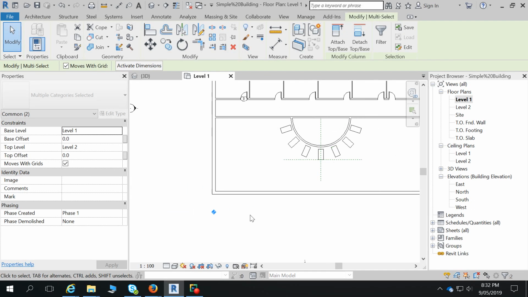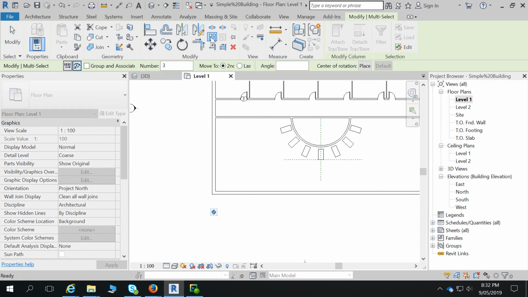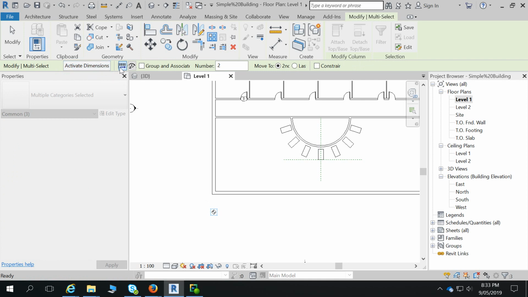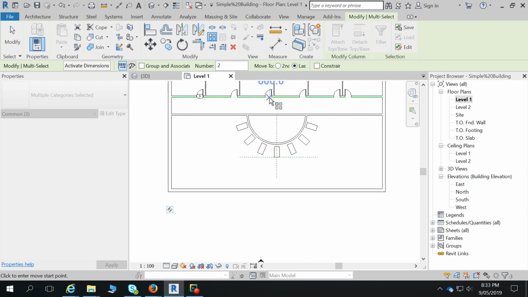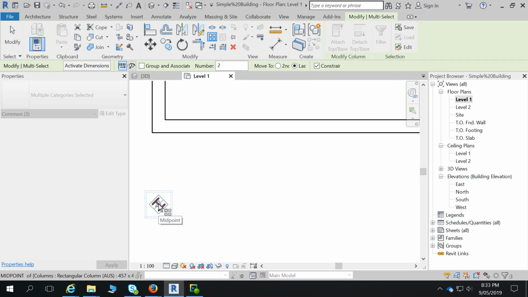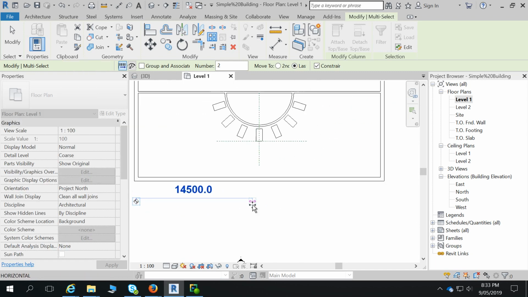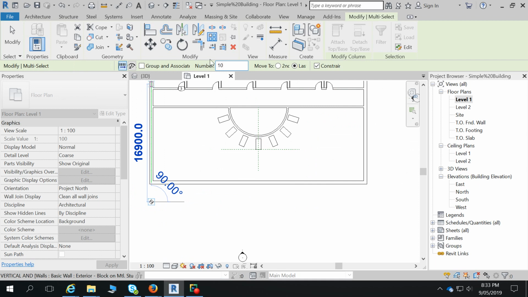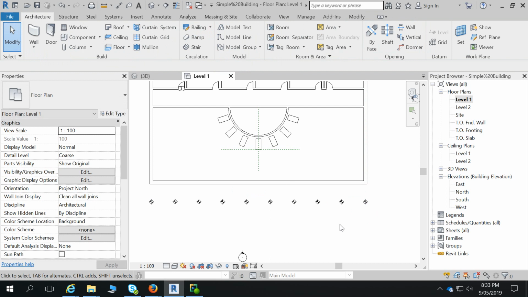So we're going to go through the linear array, I guess you'd call it. We'll go back to our array tool, and last time we were in our radial array, we want to make sure we check on our linear array at the top. Then you can untick group and associate, which probably should already be unticked. And then we want to tick last. We may as well tick constrain so we make sure we get it in a straight line. Then if you select the center of your columns, we're going to place 10 in there, and come to the end. So now we have 10 equally spaced columns.